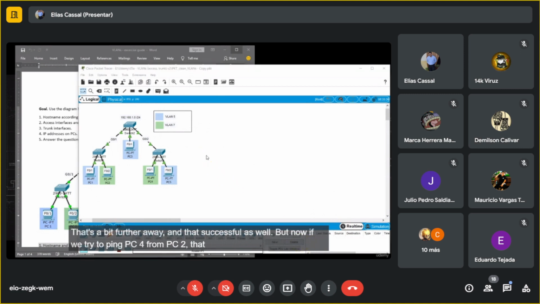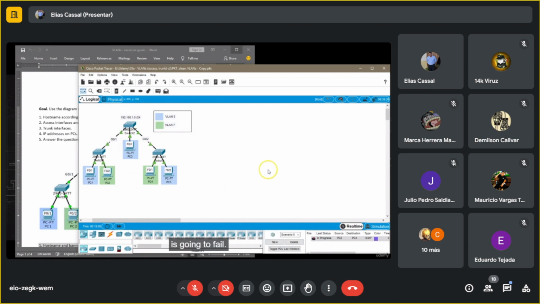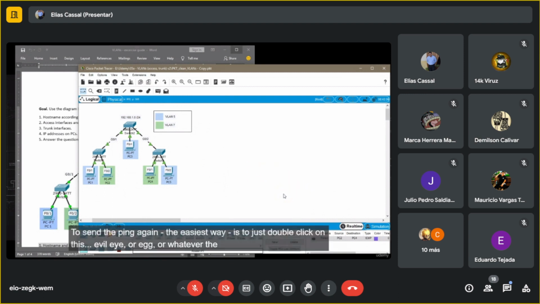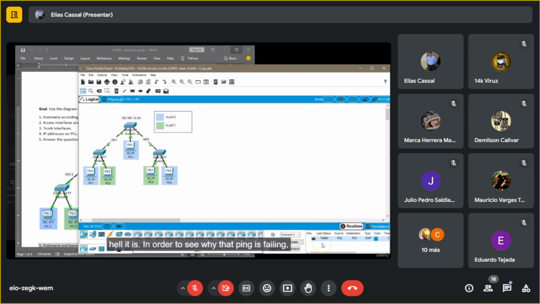But now if we try to ping PC4 from PC2, that is going to fail. To send the ping again, the easiest way is to just double click on this evil eye or egg or whatever it is. In order to see why that ping is failing, we will use the simulation mode.